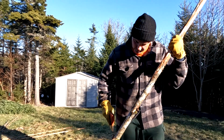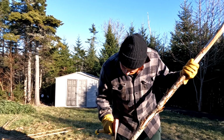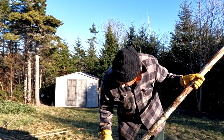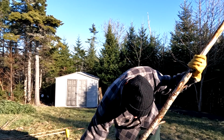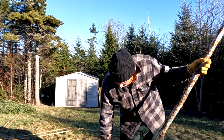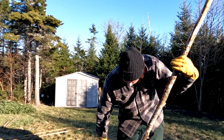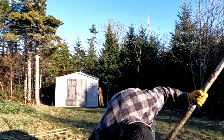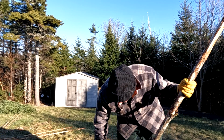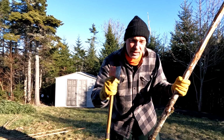And just by doing that, you're piercing the skin in a sense, right? You're kind of pre-peeling it in a sense, right? So by doing that, you're going to make it a lot easier to peel. Number one, because the knots won't be in the way, right? Because it's exhausting to go through a knot using a knife, even a big knife. The axe, especially a little axe like this, is for limbing, right?